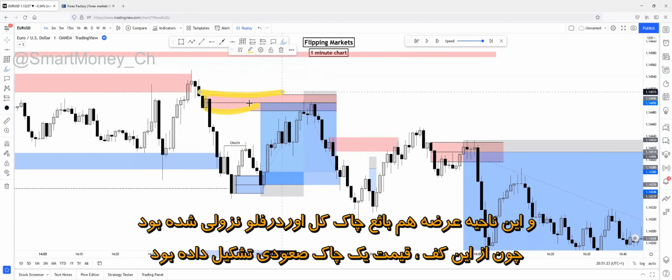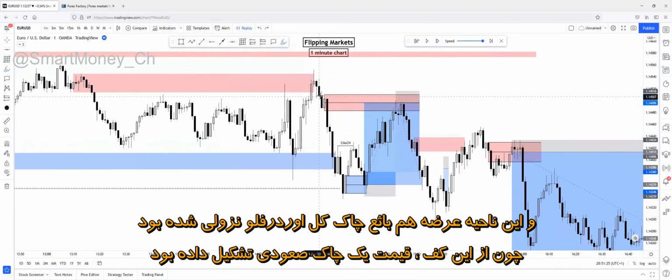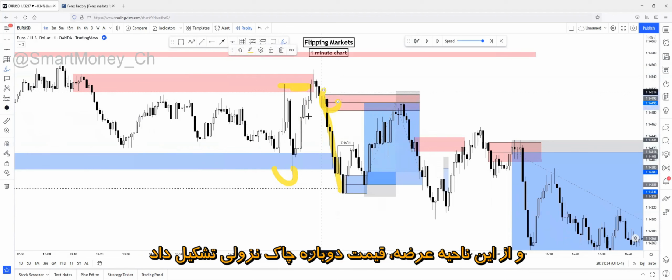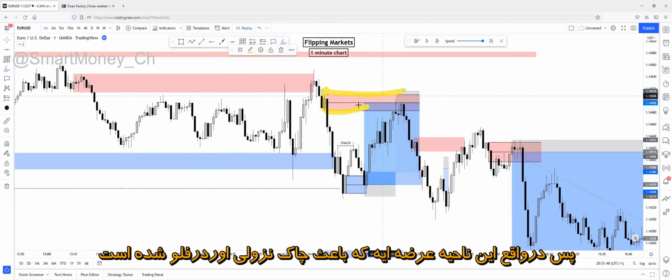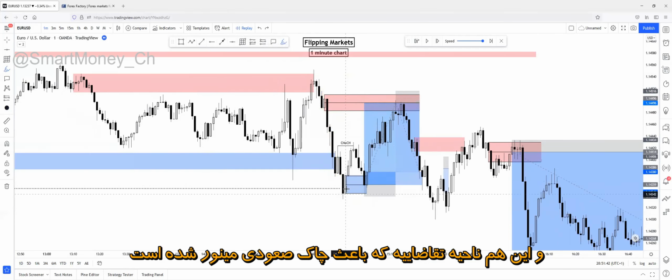This supply zone changed character with the overall order flow here to the downside, as you can see, because from this low price changed character here to the upside, here was an upside change of character, and from this supply zone price changed character to the downside, changed back the character from bullish to bearish here. So basically, this is our overall character changing supply zone, and this is our minor character changes in demand zone.